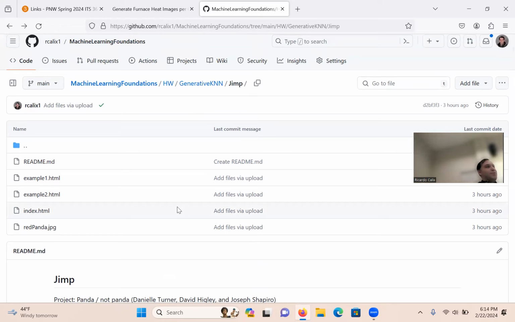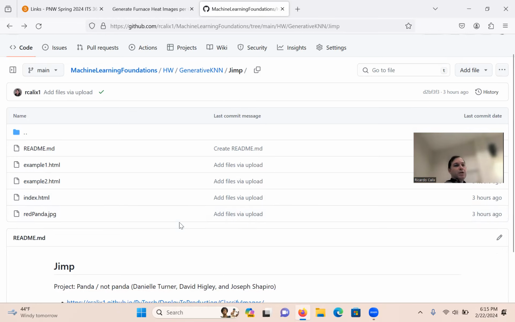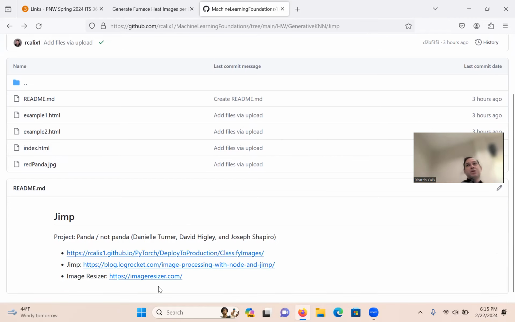Okay? So for those of you that just like to code everything from scratch and not use someone else's tools, Henry, right? There's this other tool that we can use called GIMP. GIMP, I think is how you pronounce it. So it's a very nice tool. Some of my students from the pandas, red pandas, actually, they had used it before. So we've used it before in the class. So I just created a few examples of this for you guys to build this if you want. Literally, effectively, you could basically, your image resizer, you could write your own and deploy it on the web, but now you have control of the code.